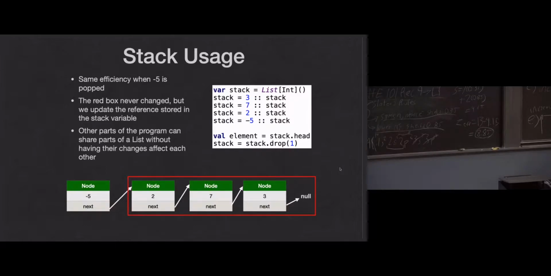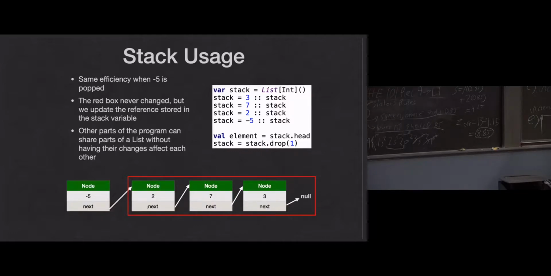Same thing with popping. And instead of .tail or .next, I did drop 1 here. Drop 1 is going to return a reference to a node that's this many nodes down the list. It's a weird way of wording that. But drop 1 is going to start at this node. Stack is this node right now. Drop 1 is going to return a reference after going 1 hop down this list. So we go 1 hop and then return a reference to this node. If we did drop of 3, we'd go 3 hops: 1, 2, 3, and return a reference to this node.